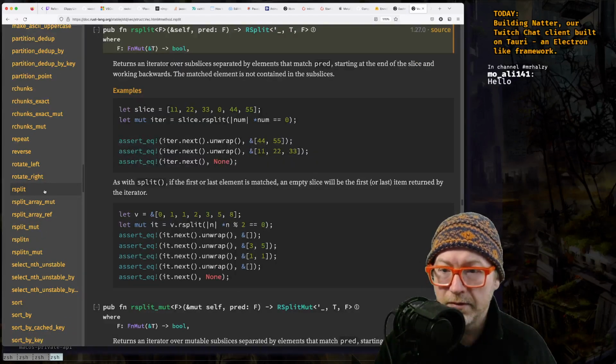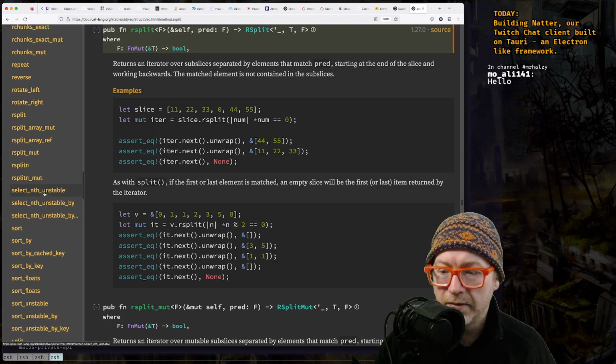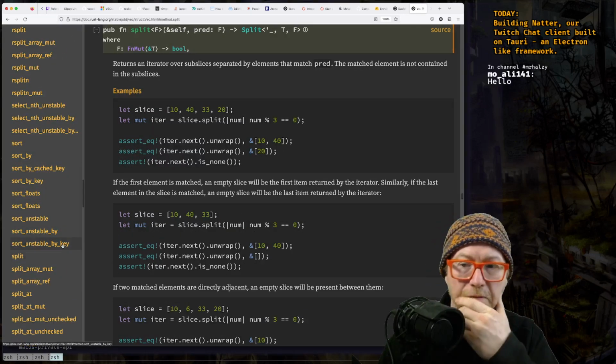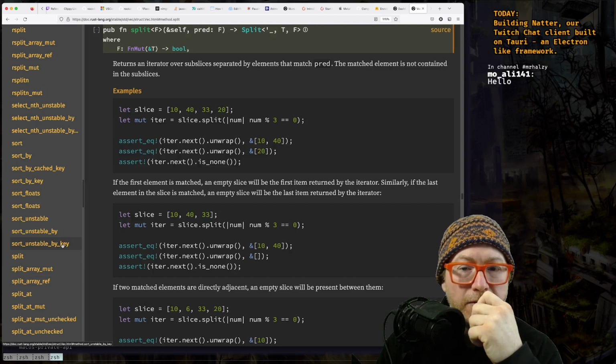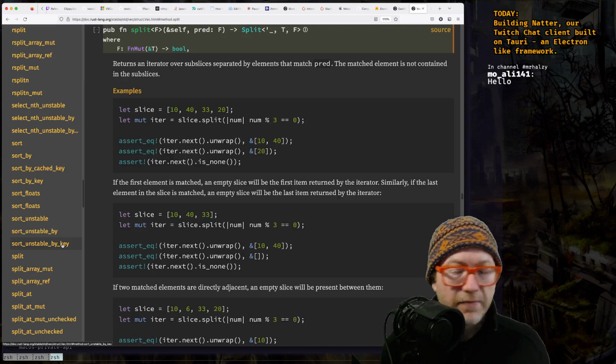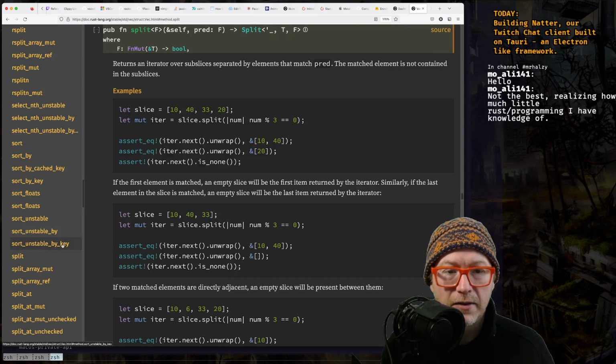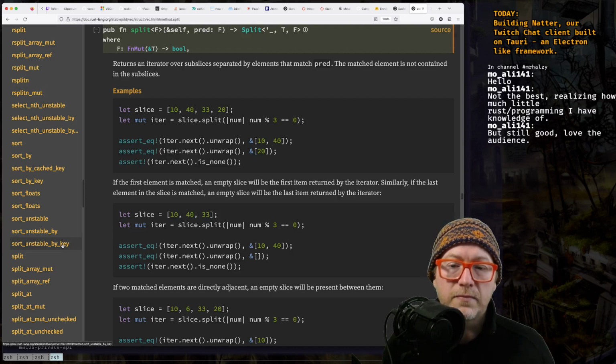There's a split. Welcome, welcome, welcome. Returns an iterator over slices separated by elements that match predicate. The matched element is not contained in the subslice. Interesting that it just returns an iterator.